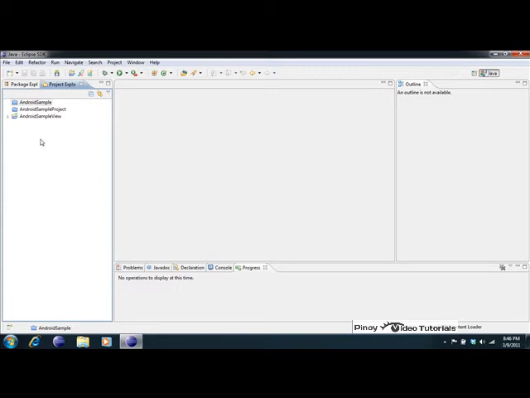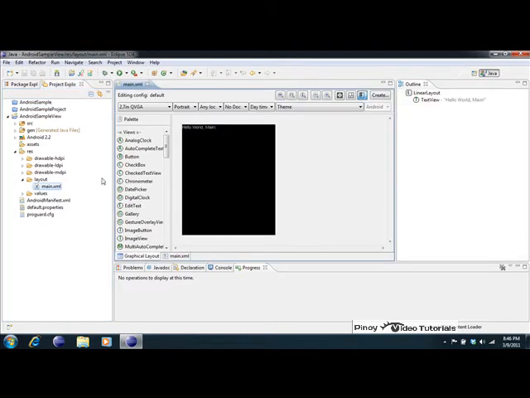Okay, so first we're going to create views in our layout. You can create views in two ways. You can create it here in our main.xml, or you can create it in our source code, which is in main.java.